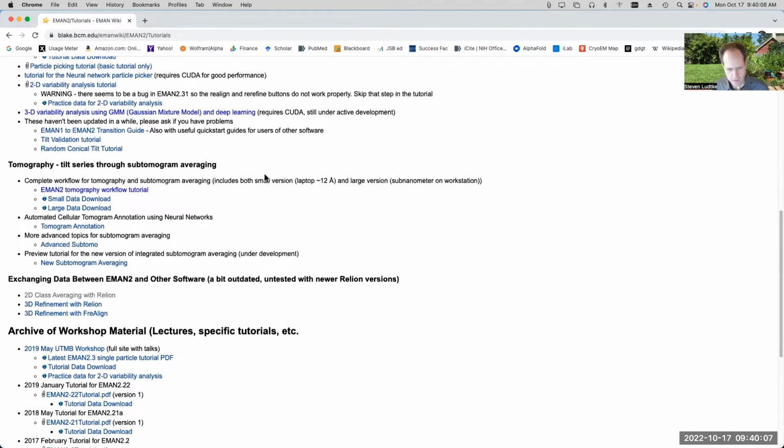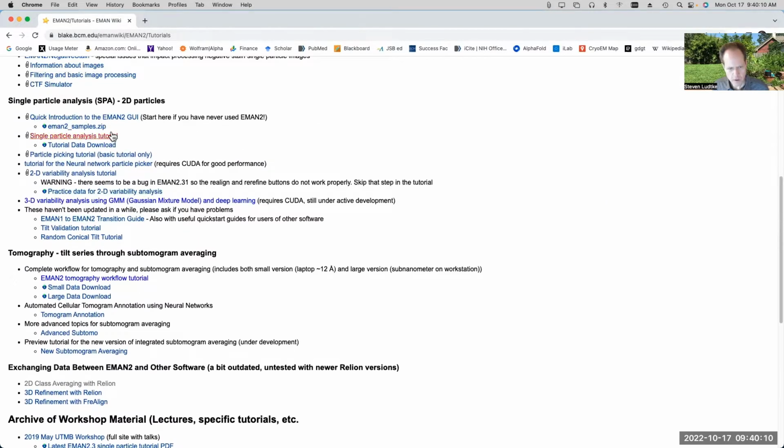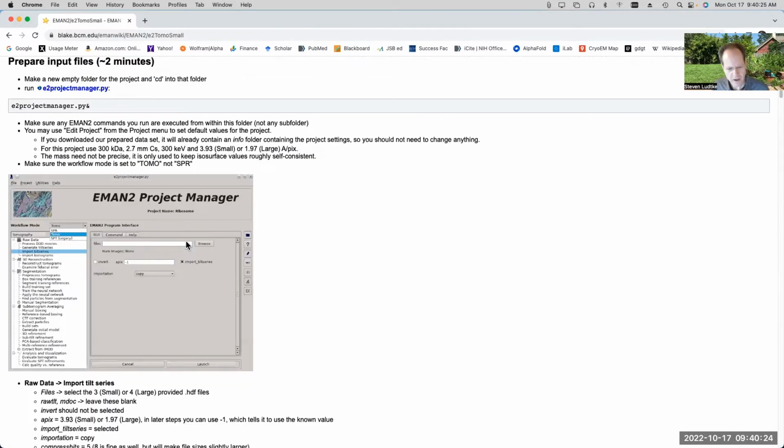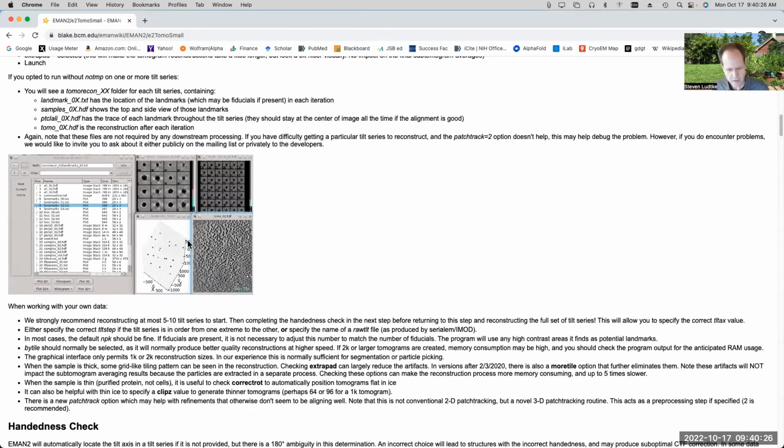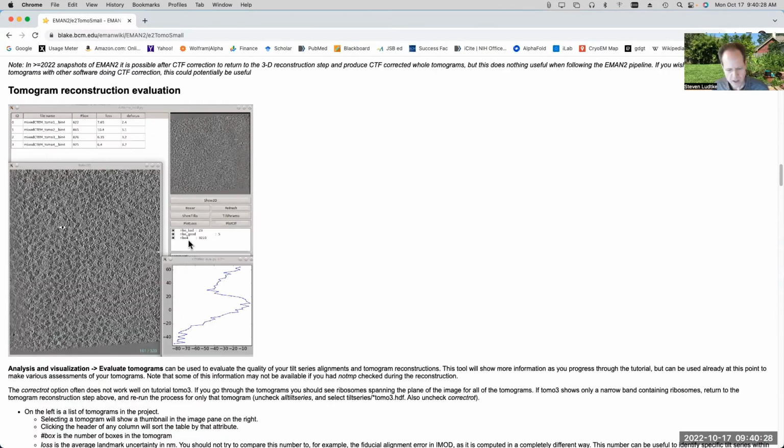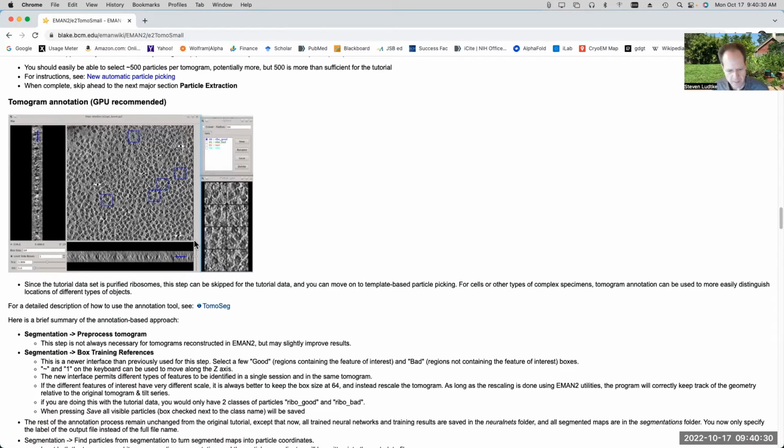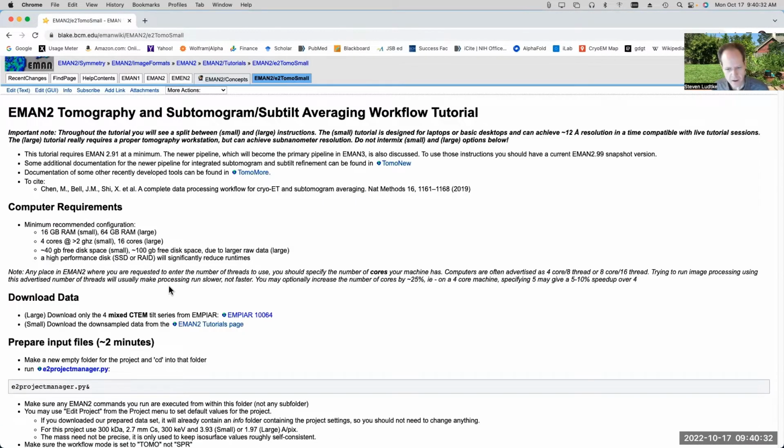The single particle tutorial is provided as a PDF. It's not an editable online document, so you'd have to make a list of notes for that. The tomography tutorial is actually part of the wiki. So anyone who has wiki edit permission can make modifications to that.